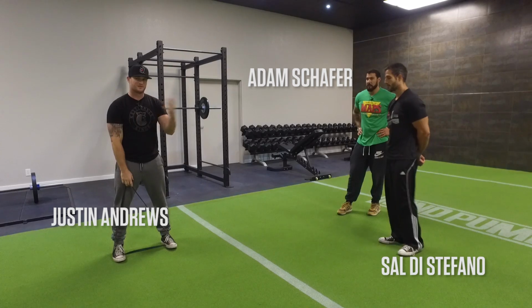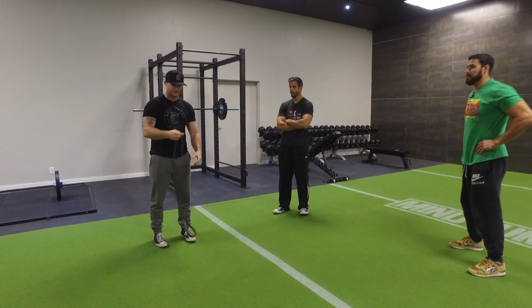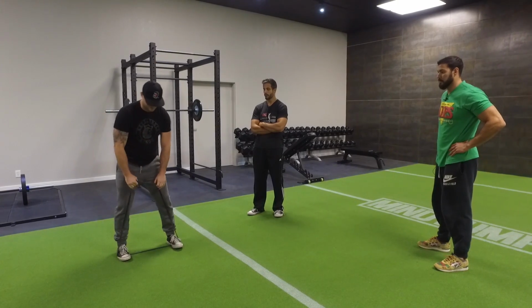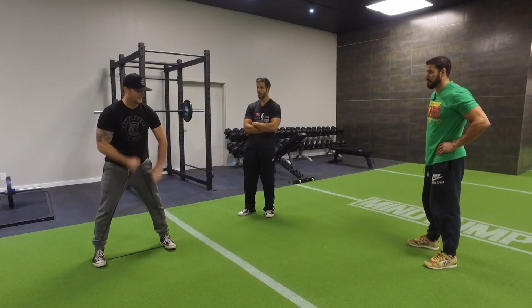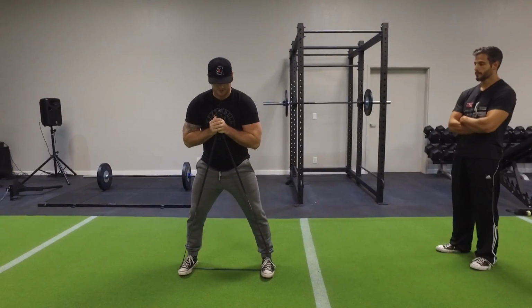So there's certain types of rubber bands out there that specialize so you can put them around your knees, and I'll show you how you can double loop this to emulate that. This is one technique that I do to get that same kind of response. But now I'm using my arms to keep it in place up here around my chest, so I create that tension.